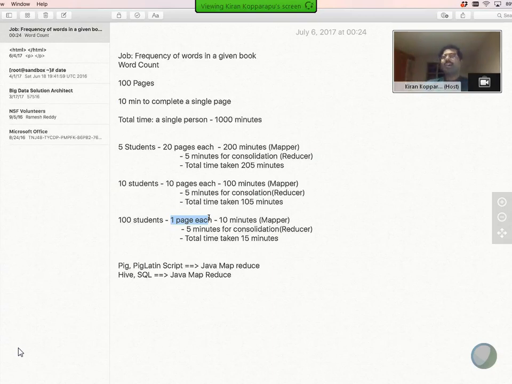Okay. So that is a high level overview of MapReduce: what is a mapper, what is a reducer, and why it's called MapReduce. And how the Pig and Hive tools help you convert input statements into MapReduce. We'll see more about that when we do the Pig statements and Hive statements.